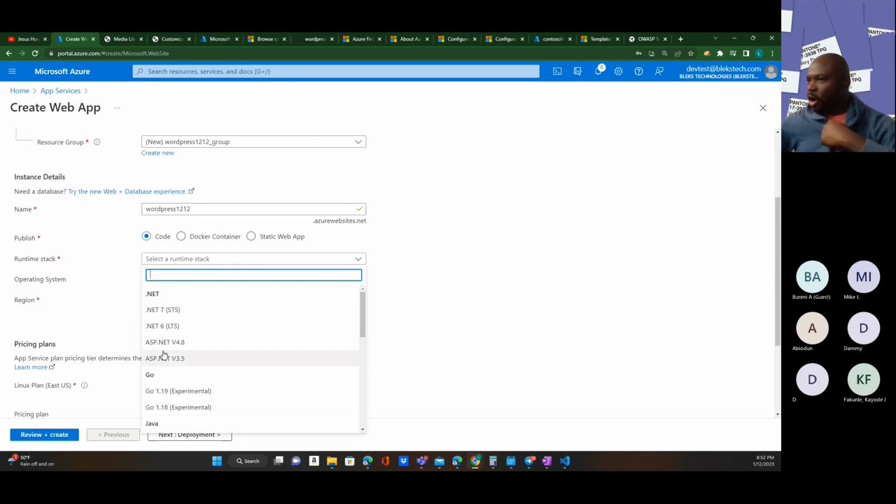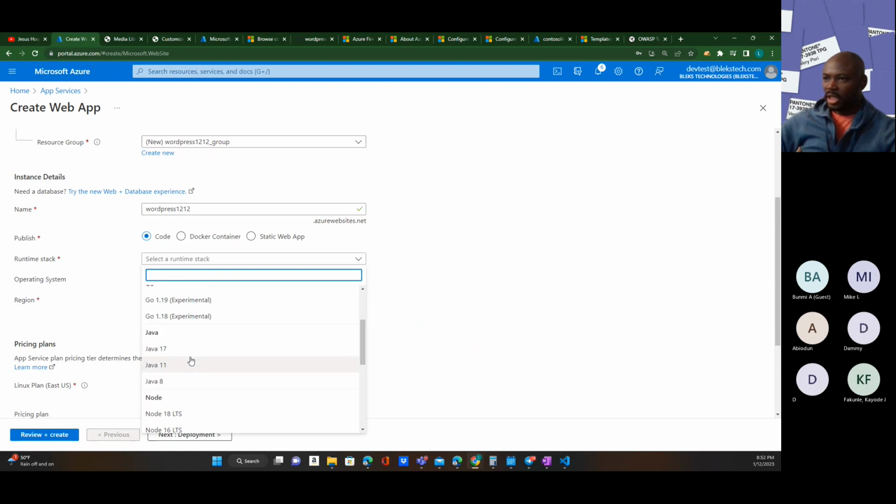Now, if on premises your application is running on any of these runtimes, ASP.NET version 3, so the version is very important. If it's a lower version, it won't work here. If it's a Java-based service, if it's running on a lower version of Java, we won't be able to migrate it.